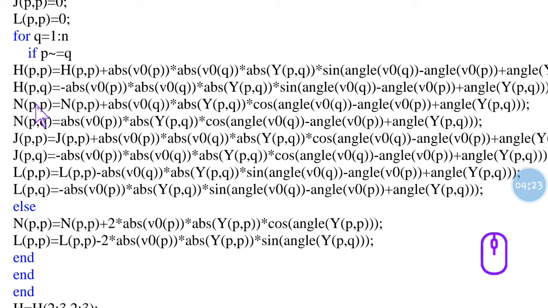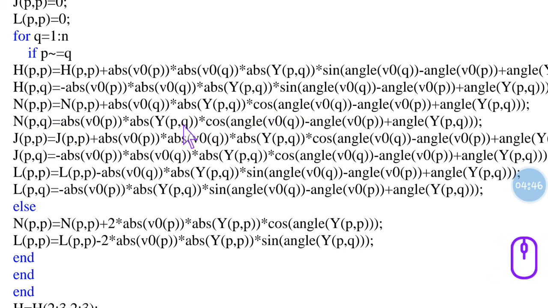Remaining same. Third one, N of PP, and instead of H now you write N, PP, voltage of Q. Voltage of P is not there here. Only voltage of Q you have to write. Okay, N of PP, that is the slight change. Y of PQ, cos of angle of voltage of Q, voltage of P, and admittance. And N of PQ take, again N of PP don't write, keep it positive only. For N we will be getting positive.